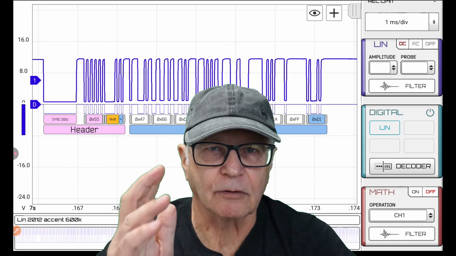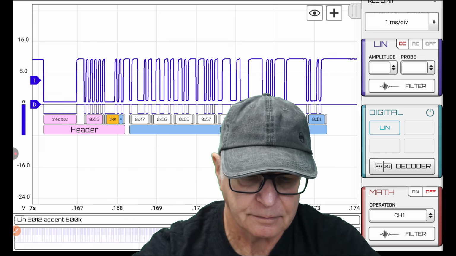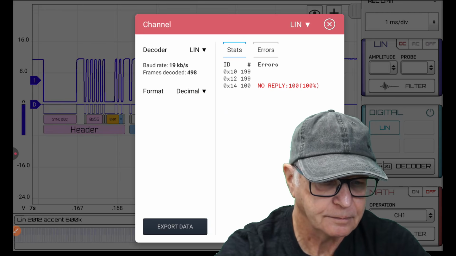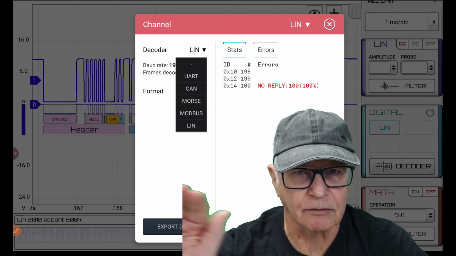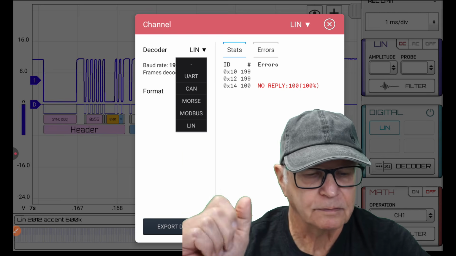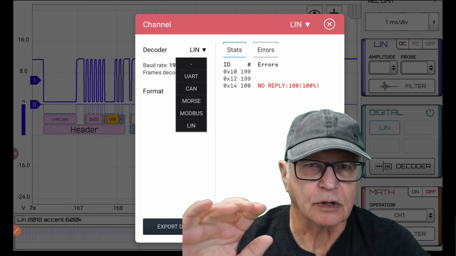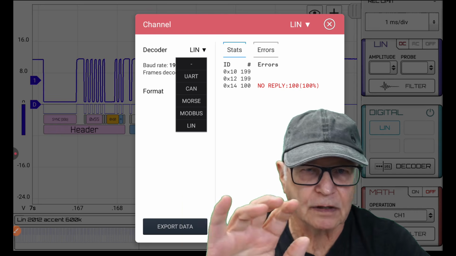There are additional network protocols which HScope is capable of decoding, such as UART, which is the serial protocol, Morse code, and Modbus, which is how computer peripherals talk to each other.